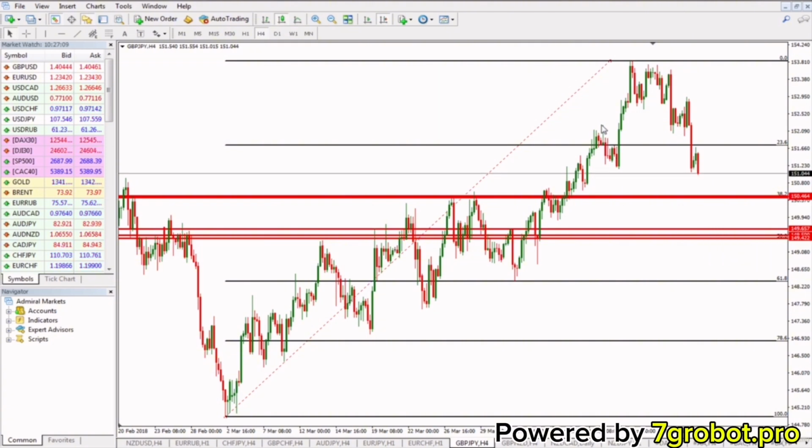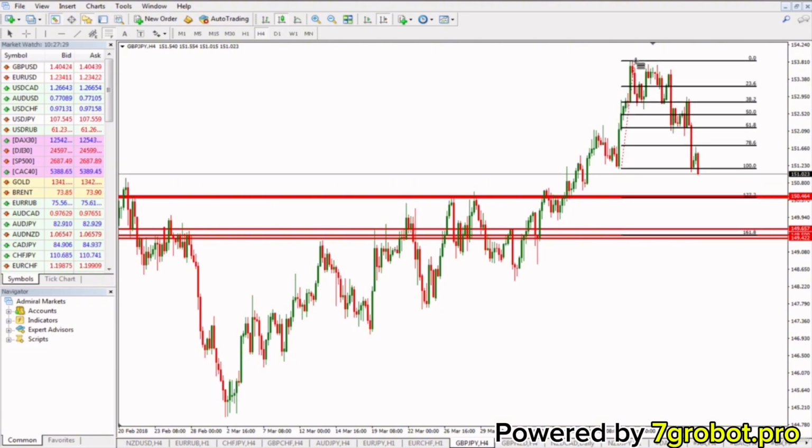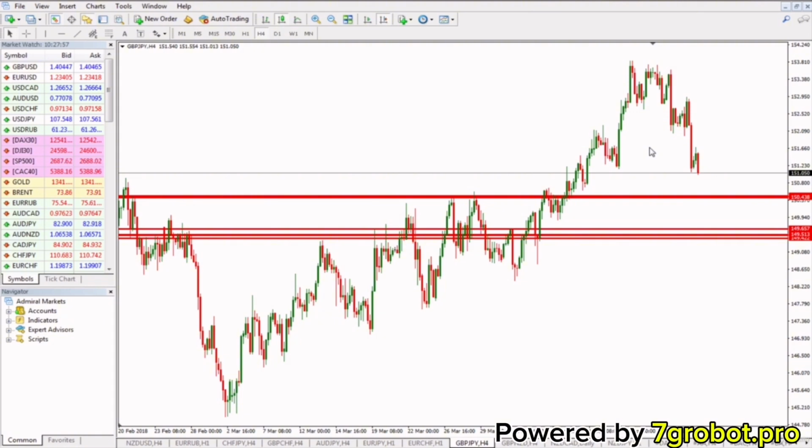I'll delete the Fibonacci. Let's just look at this last wave and see if any extension matches the market zones. Yes, take a look. The level 127.2 is directly in that zone, and this is the fourth confirmation that this level is really important. The level 161.8 is also located in this second zone. Okay, we have two solid zones to enter the buy trade. We'll delete the Fibonacci and let's move on and see if we have anything else.